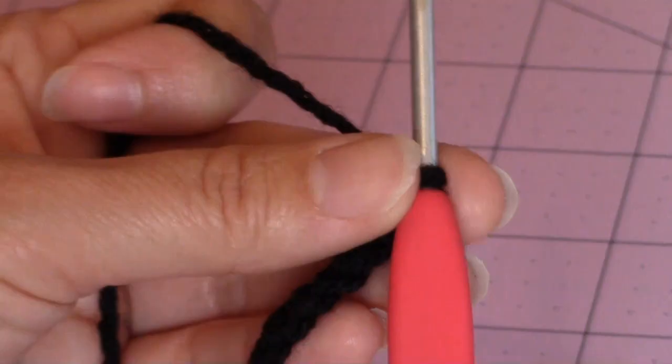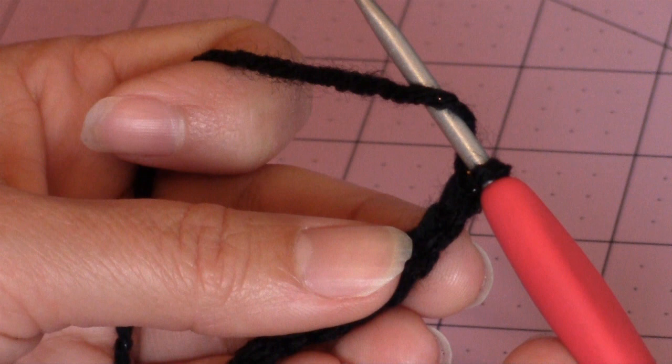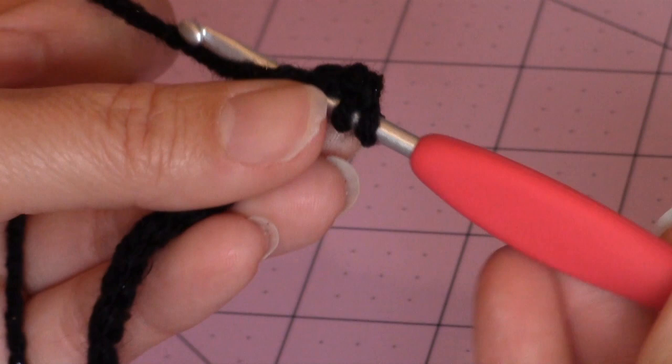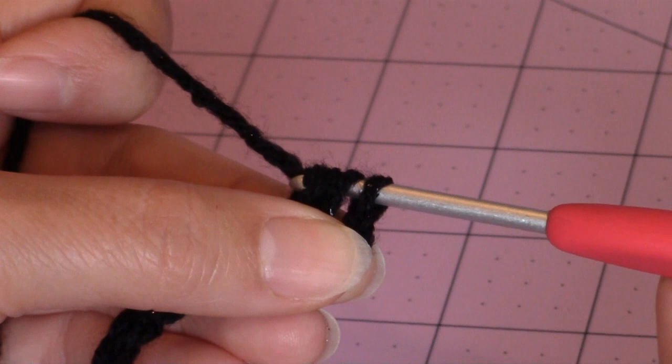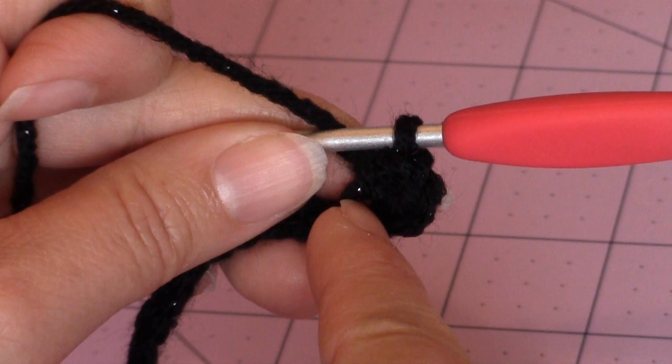After you make your chain of 32, you're going to make 1 half double crochet into the 3rd chain from the hook. So you just yarn over, go into the 3rd chain from the hook, bring up a loop. You have 3 loops on the hook. Go ahead and yarn over, turn the hook upside down, and go through all 3 for a half double crochet. And so that counts as your 2nd stitch. Those skipped stitches will count as your 1st stitch. This is your 2nd half double crochet stitch. And you're going to make 1 half double crochet into every stitch back across.